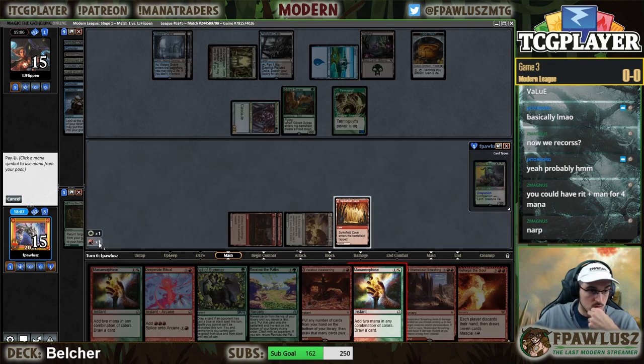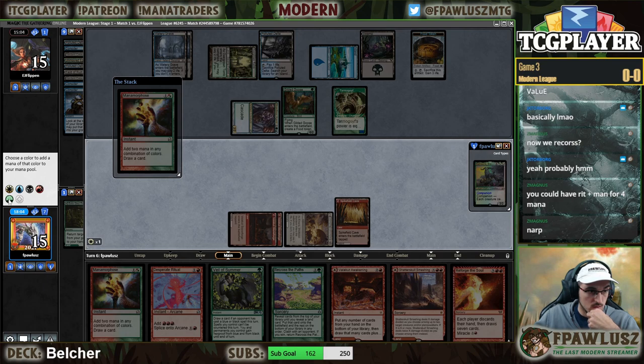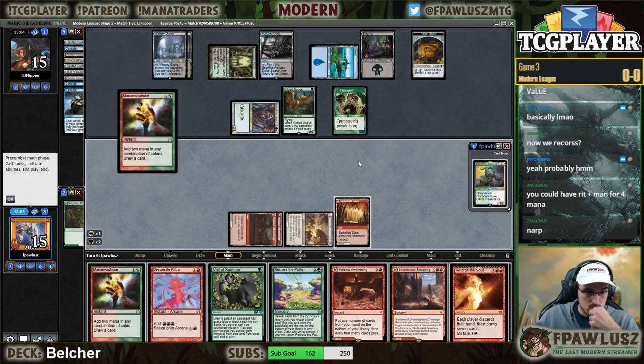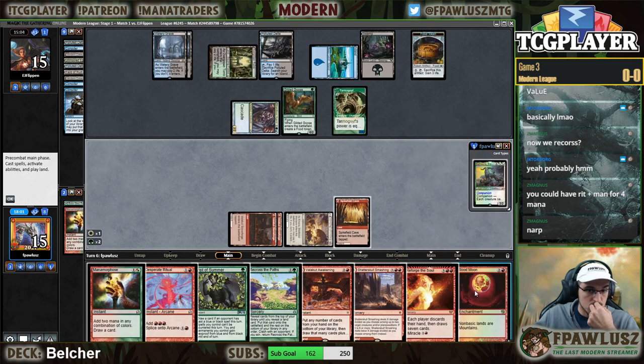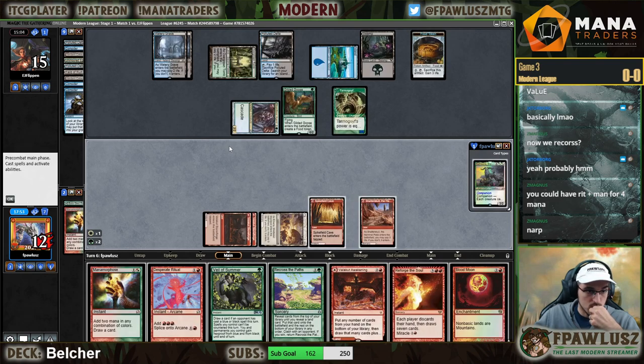So let's Metamorphose here. Whoops, tapped my mana wrong. Green, green. It doesn't do anything. So, no, not that one. This one. Gotta play that. Say yes.